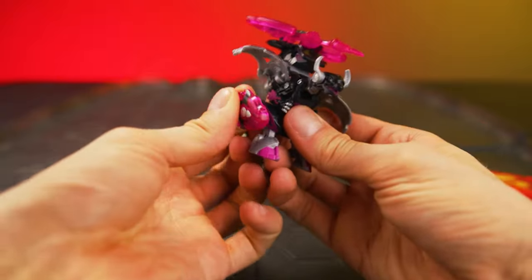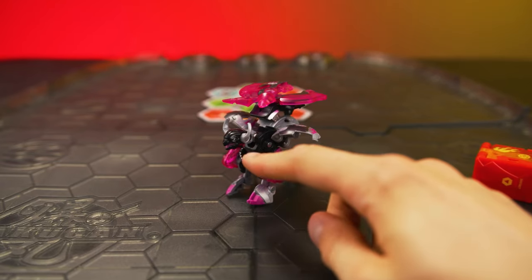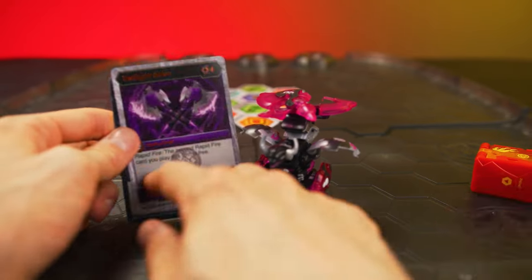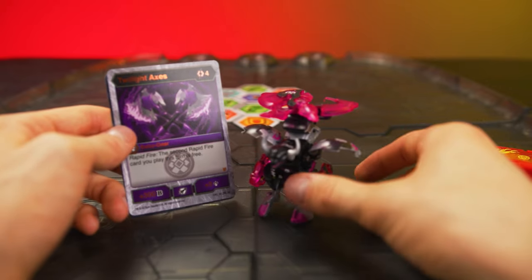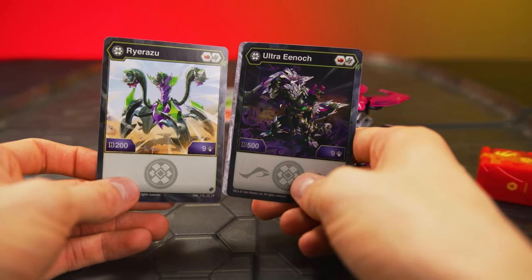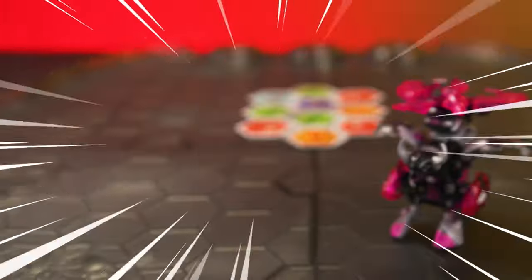Let's fit him out with the little extra pieces here on the side. Yeah, there we go — decked out, ready for battle. Something really cool about this release of not only Enoch but of Twilight Axes is that it comes with the Twilight Axes Bakugan gear card. It's an awesome rapid fire card — this was a staple of the TCG in year two. There's the character card, really just destroying Rairazu in stats: same cores, same damage, but plus 500 B power instead of 200. Pretty cool.